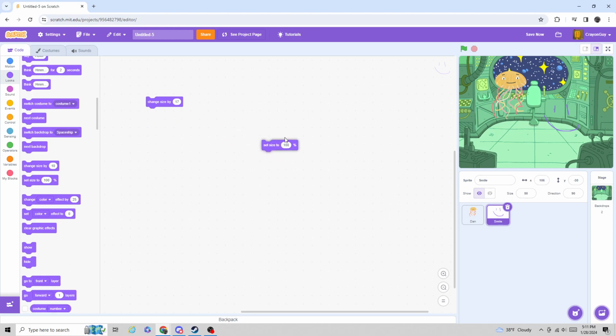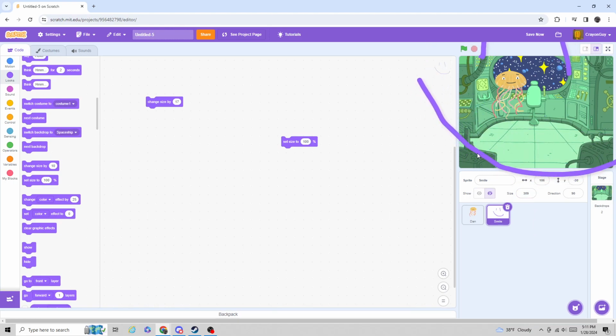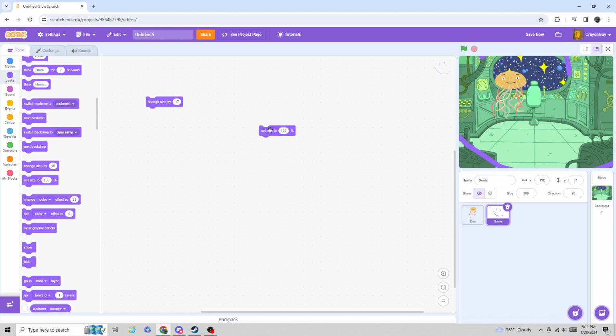But if you have a size that you want that is set perfectly, like in this case, I'm going to just set it to 478. But we don't want that. That does not look good. And I know the perfect size for the smiley face. The smiley face looks perfect when you set it to size 50. But because it's so large, you can't see it.